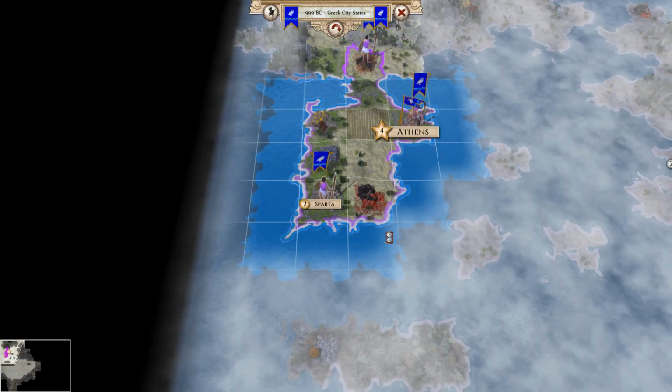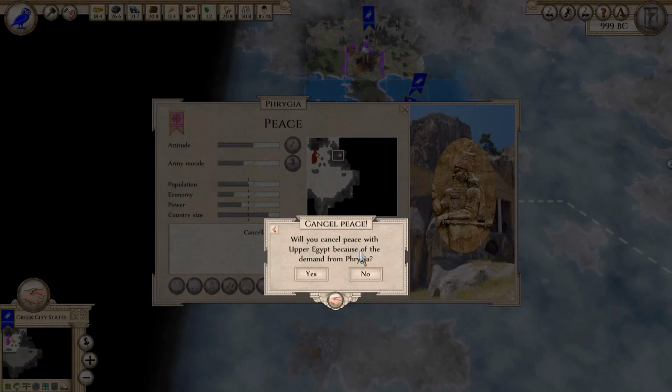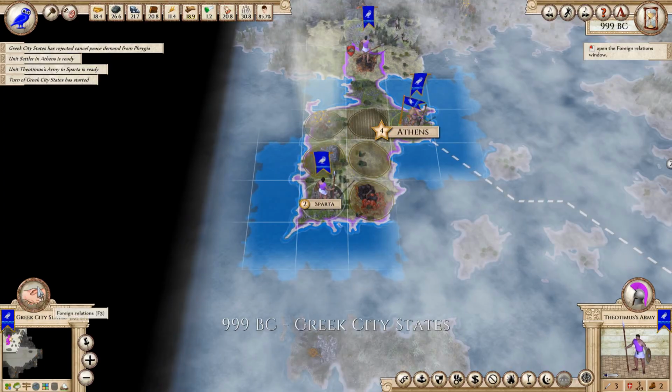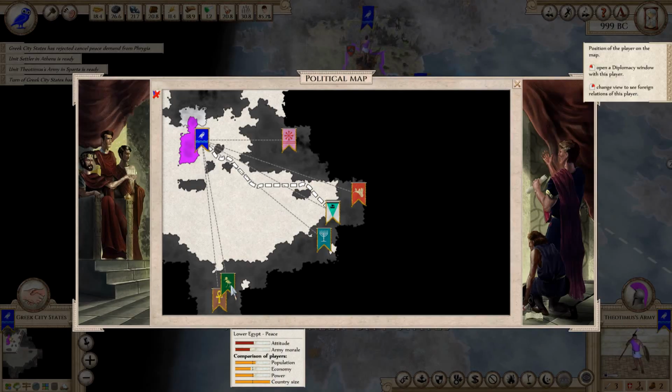All right, now we need to start talking to other people. I probably should have done it already. See, they're talking to me. Will you cancel peace with Upper Egypt because of demand from Phrygia? No. Egypt's a lot scarier than Phrygia. They don't like me, they don't like me, and I want to get over there anyway. So let's go ahead and jump in here, and we're not at war with anybody.